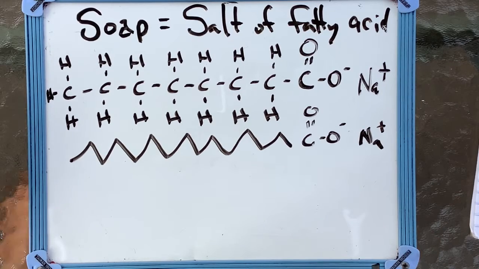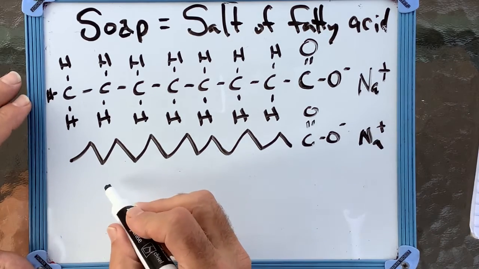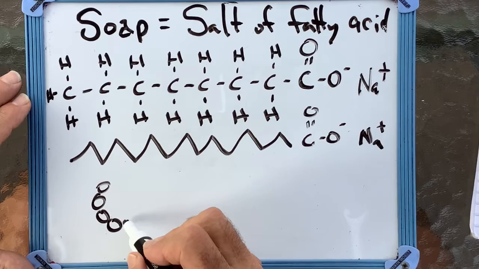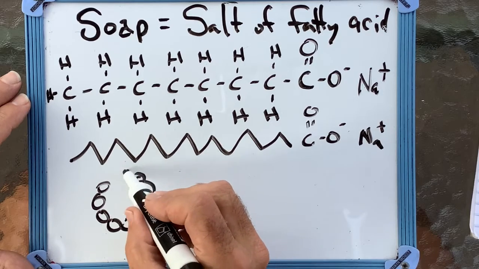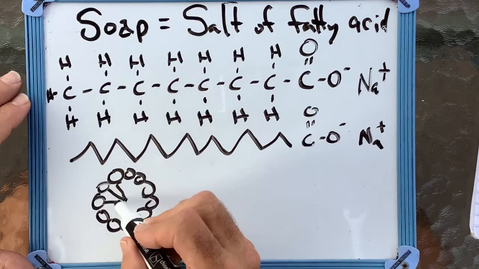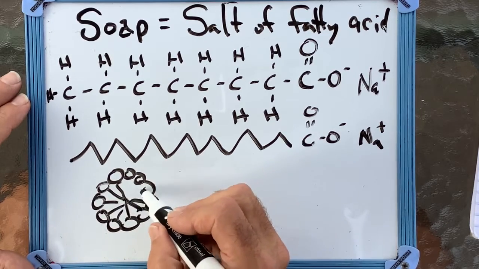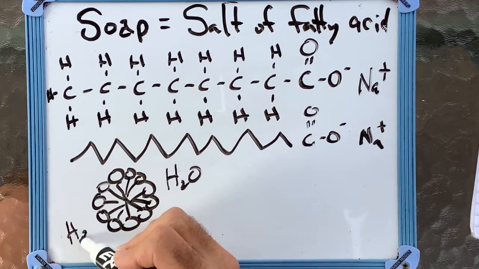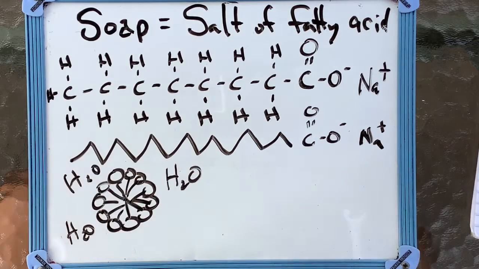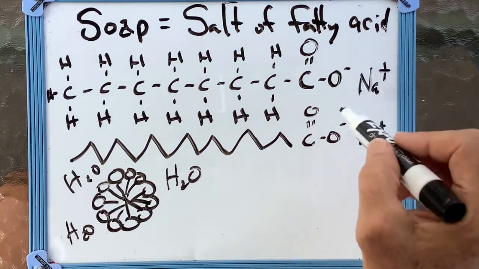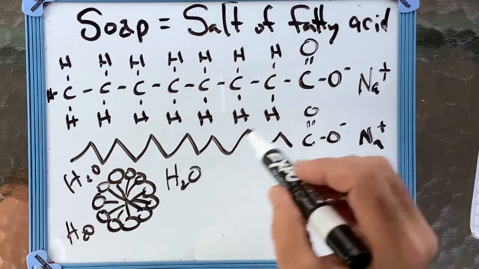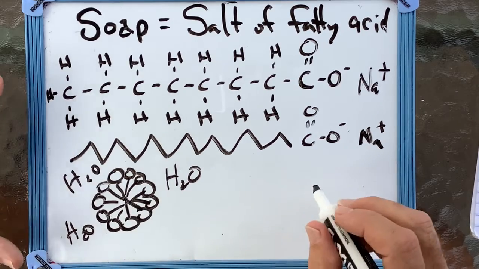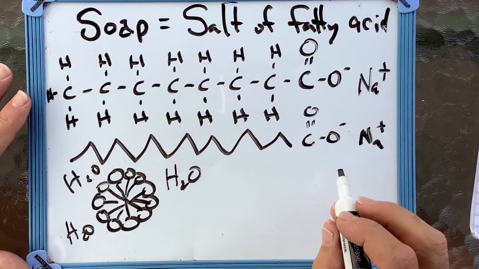Now when soap gets into water, it tends to curl up like this because the nonpolar ends stick together. So you get a circle like this. Pretty cool. And all those tails will stick inside there like that. That's called a micelle. The water's out here, which is of course polar, with water molecules all around it. And then the polar heads, the acid heads with the salt, which are polar, orient to the outside. On the inside you have the nonpolar parts. So that makes it easy to dissolve things.